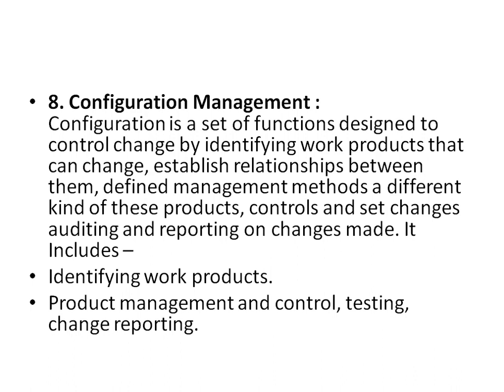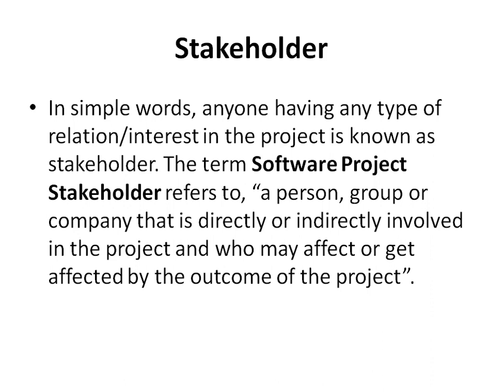Auditing and reporting on changes made. It includes identifying work products in the product management and control, and testing and change reporting. We have the stakeholder, a simple word: anyone having any type of relationship or interest in that project is known as a stakeholder. The term stakeholder means the person or group of companies directly and indirectly involved in the project, who may affect or be affected by the outcome of the project.